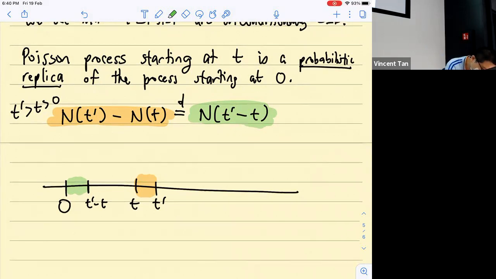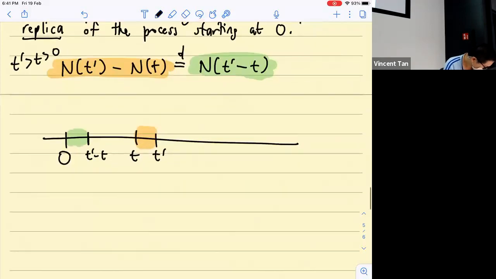So by this notation, I mean that we have the same distribution. Okay? So these are two random variables. They are nothing but random variables. Once I fix the t and t prime, they are nothing but random variables and they have the same distribution. Okay? So, definition of SIP, stationary increment property.